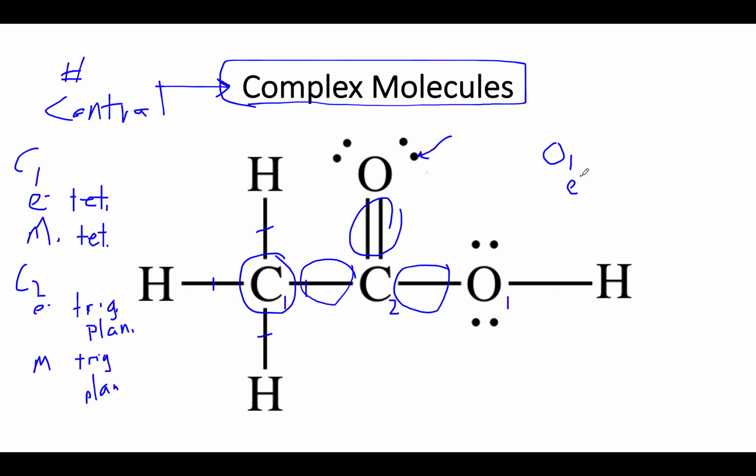So we take a look. Electron regions, that's 1, 2. I know we already counted that one, but now we're looking at it from the perspective of oxygen. That's 4. So that's tetrahedral. Okay, now we want the molecular geometry. So in this case, as mentioned already, the molecular geometry is going to be different than the electron geometry, and that's where we refer to the geometry chart, page 151. And we look that there's only 2 atoms and there's 2 lone pairs. So this has a molecular geometry of bent.